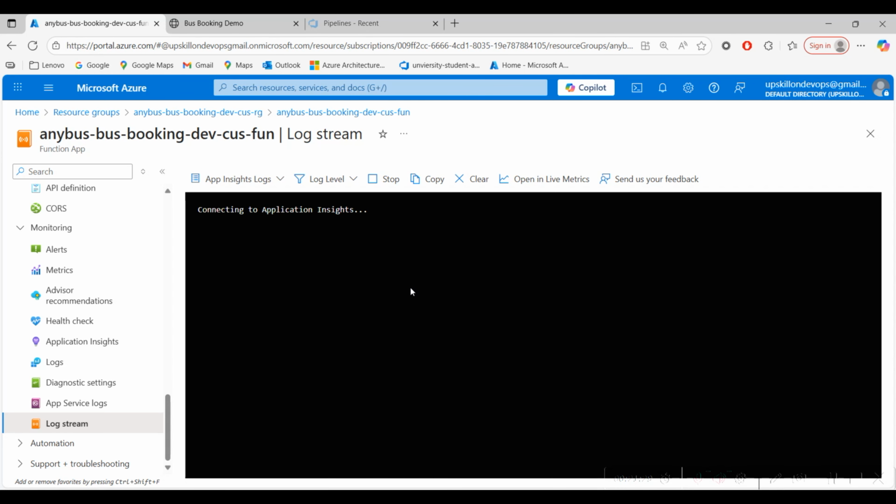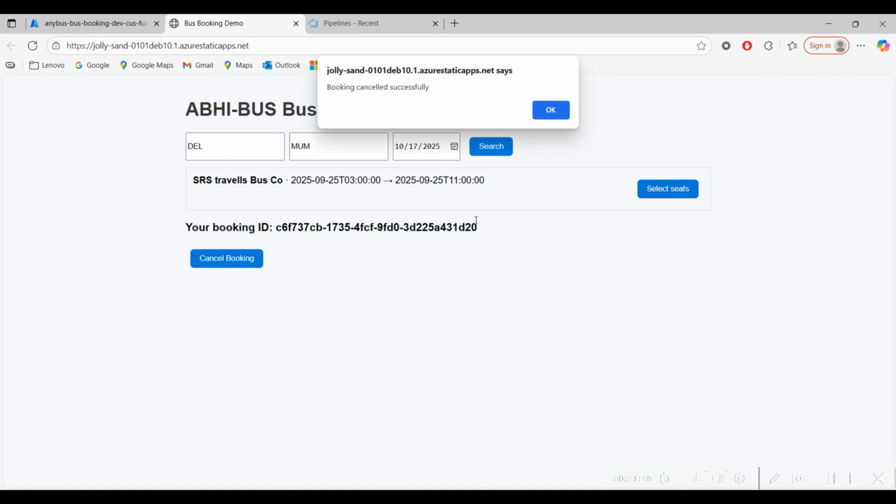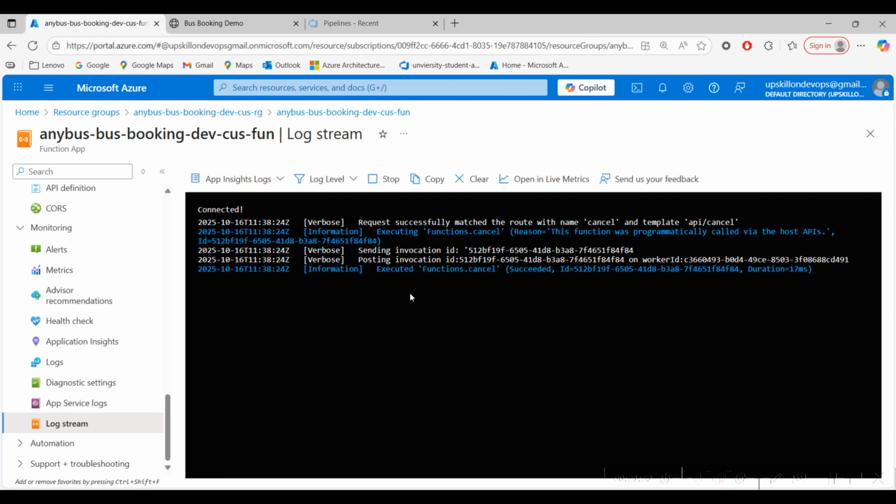Connecting to the application instance. So from here you can check all the Azure functions. Yeah, you can cancel. So I have performed a cancel function, right?